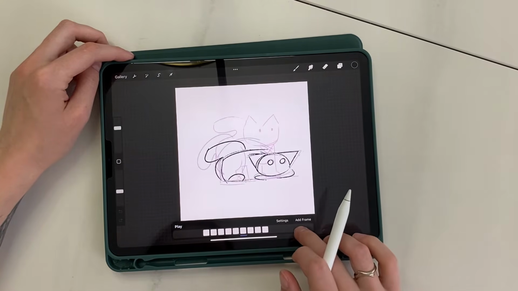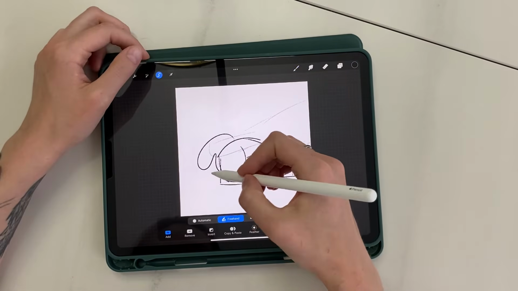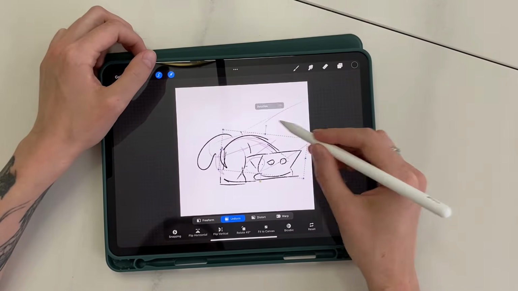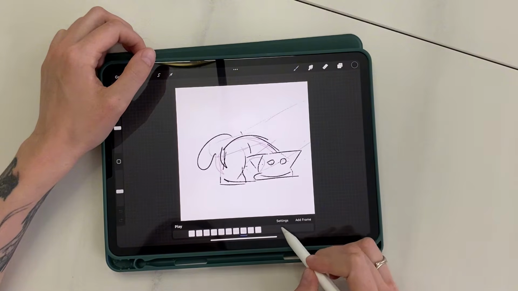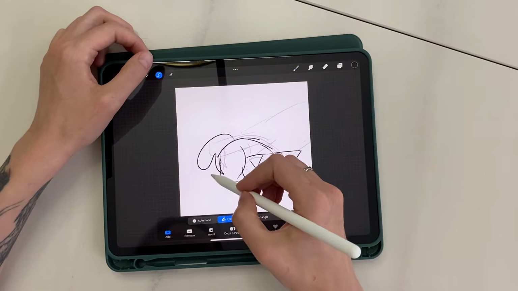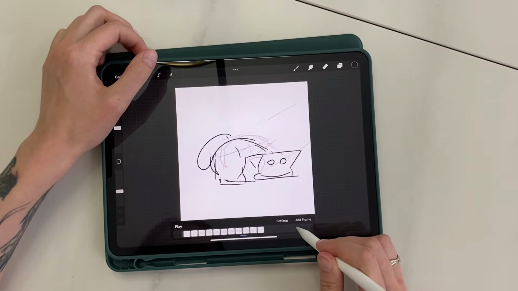Now we continue adding intermediate frames. We find where the cat raised its rear part before jumping and duplicate it. Here, we move its rear part to the right. And another duplicate where we move the rear part backward. Thus, creating the effect of minor trembling. We watch the preview.